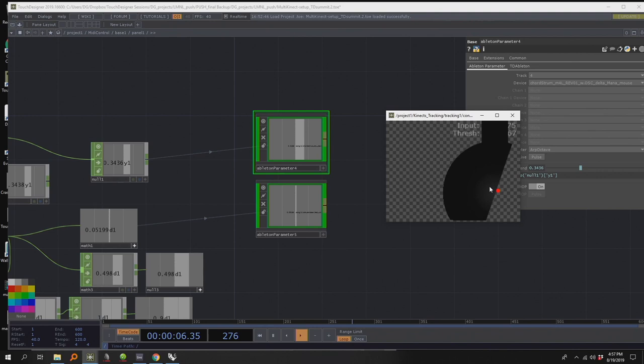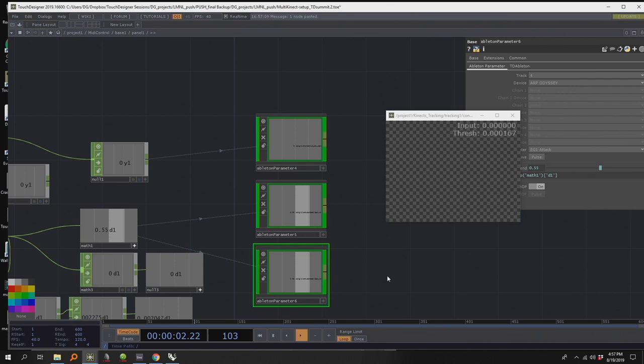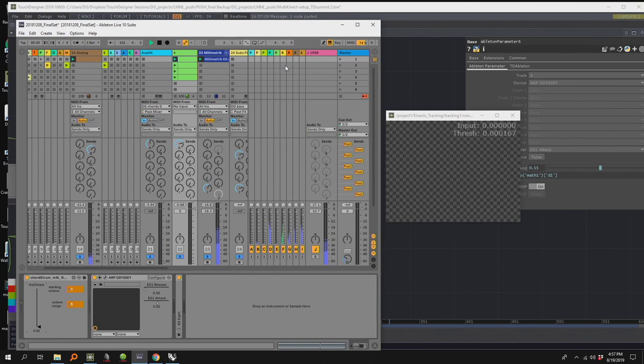And that sort of stuff is endless. You can just pick some other parameter and go to town with it. So, yeah, if you have any interest in doing an interactive music project, the TDAbleton stuff is a little slower than you probably want it to be, but you can build something very quickly because it's all just available to you.